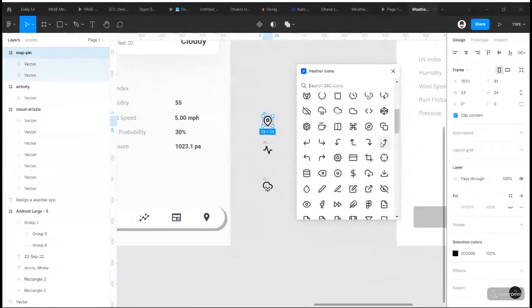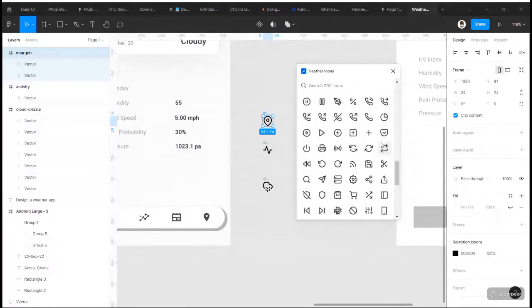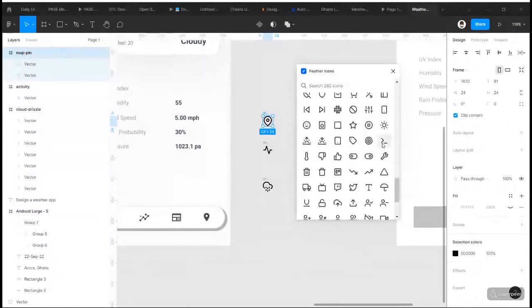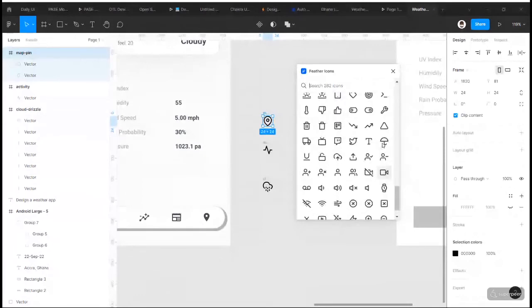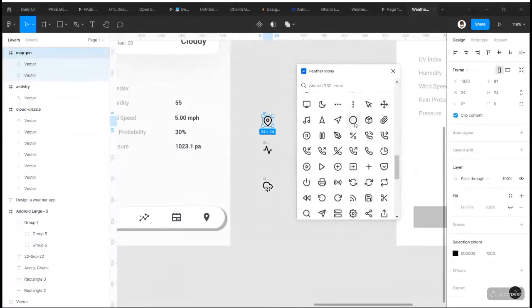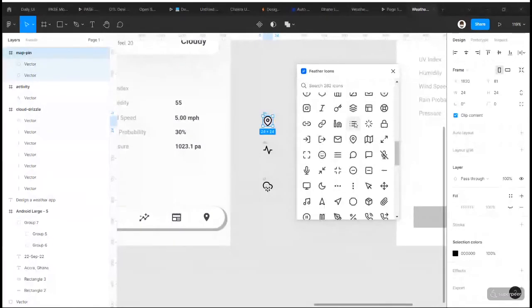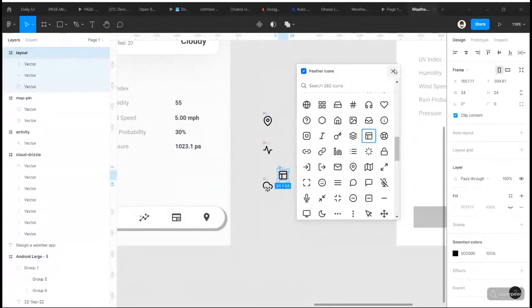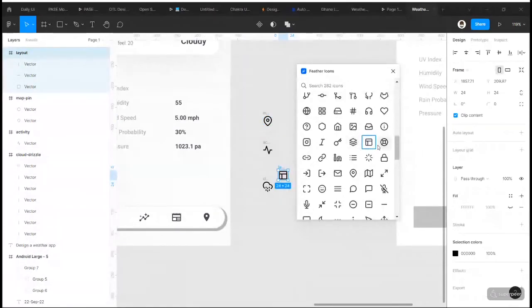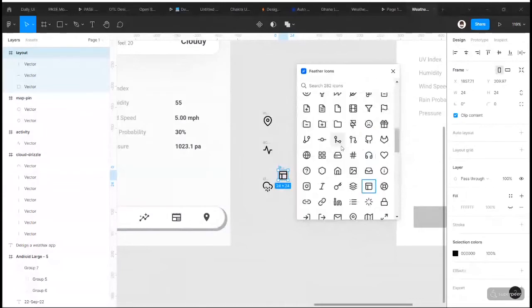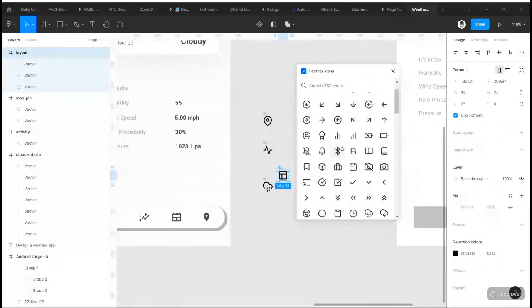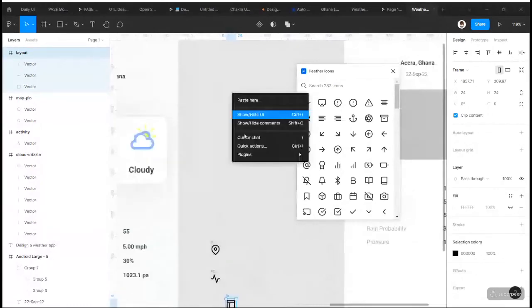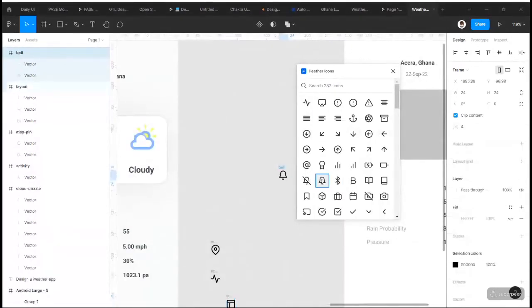I think we can actually get something that's a bit close to the icon. So I think we could use this. Even though it's a layout icon, it fits right into what we are going for. And like I said, we're just experimenting and trying to find what works. With the other icon, I think I'll add a notification icon to bring everything together.